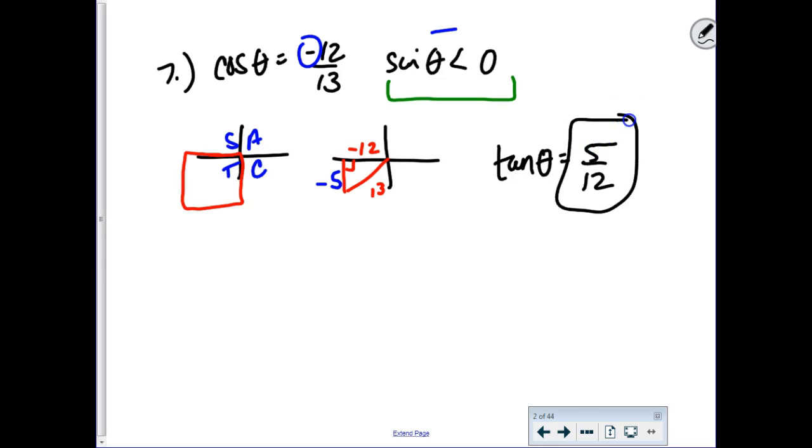I really want you guys to get used to thinking about the appropriateness of your answer with your knowledge of trig. So if you know that you're in quadrant 3 and you just gave me a tangent, well, you better be giving me a positive answer because tangent is positive in quadrant 3. So that's a good way to catch your signs if you're the kind of kid who is a little sloppy with dropping signs like I am.